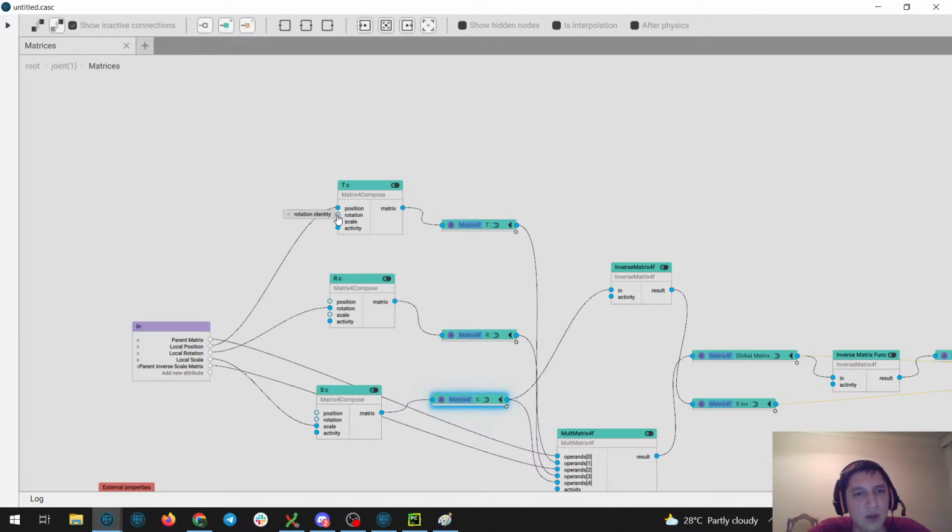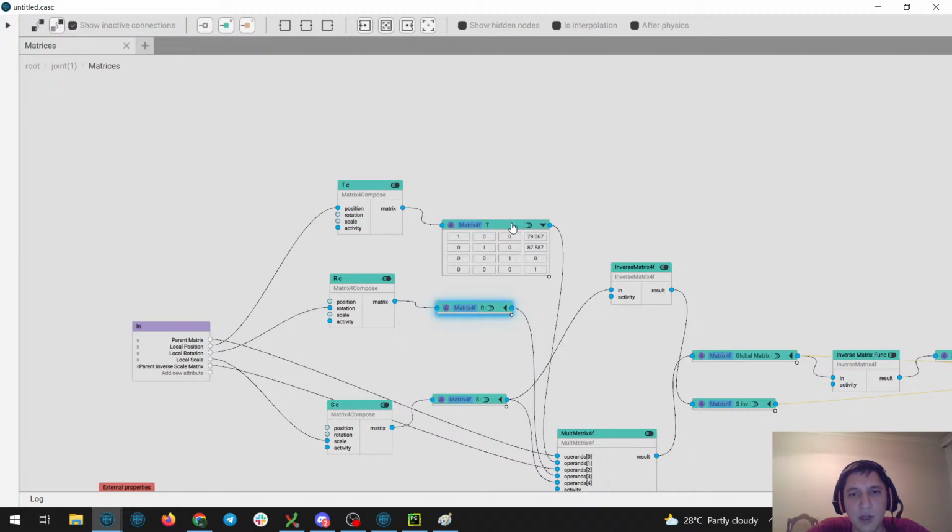I just set identity rotation, identity scale, which is 1, 1, 1. Here I set 0 position and identity scale, and set rotation, and the same for scale. And I now have 4 matrices.